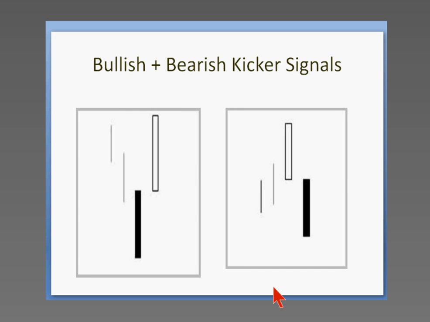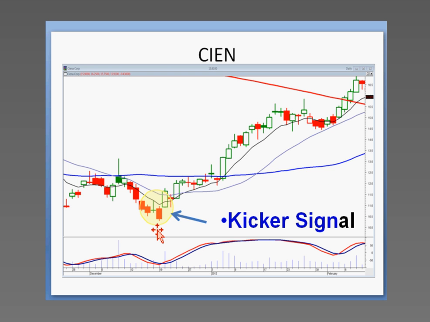All right, your strongest gapper is the kicker signal. With the bullish kicker, they trade it in this direction, open it here and close it here. The next day, they gap it up at or above the previous day's open and go in the opposite direction. Or the bearish kicker: you're in an uptrend, and the next day they gap it down at or below the previous day's open and go the opposite direction. This is the strongest of all your reversal signals.